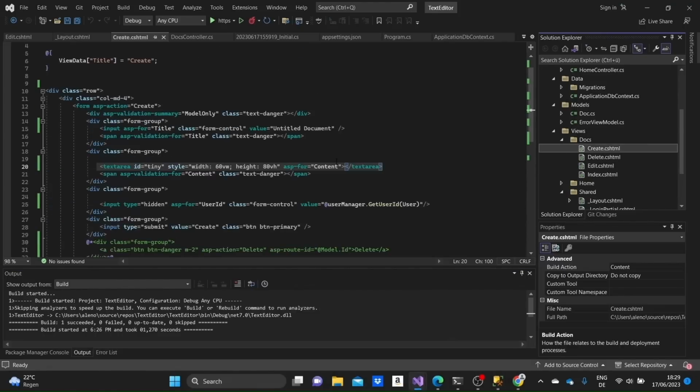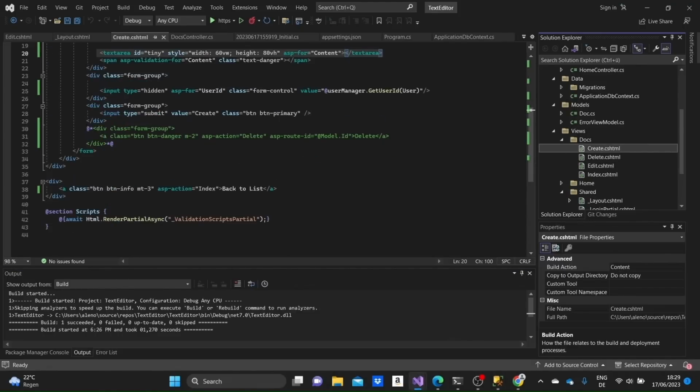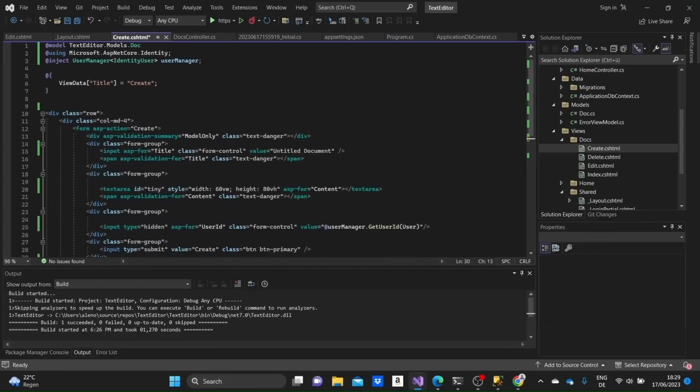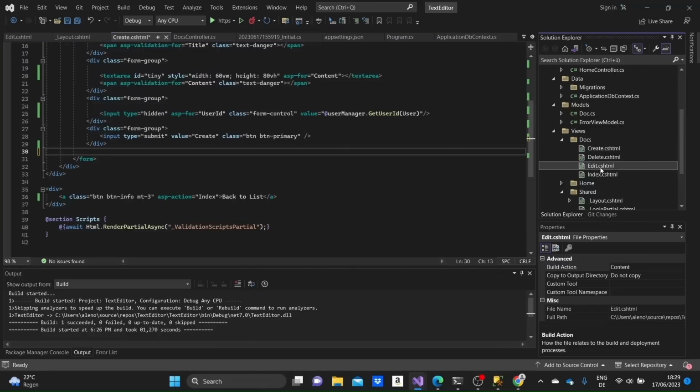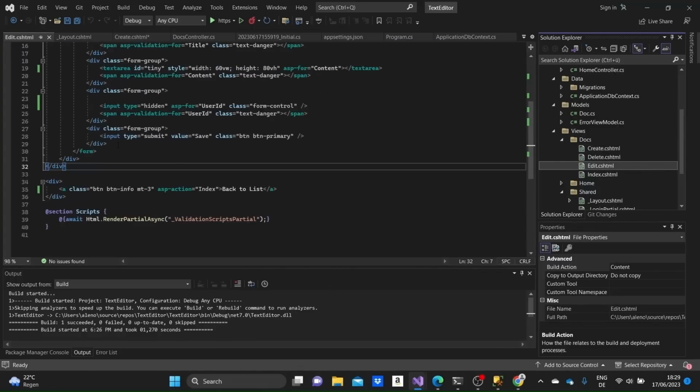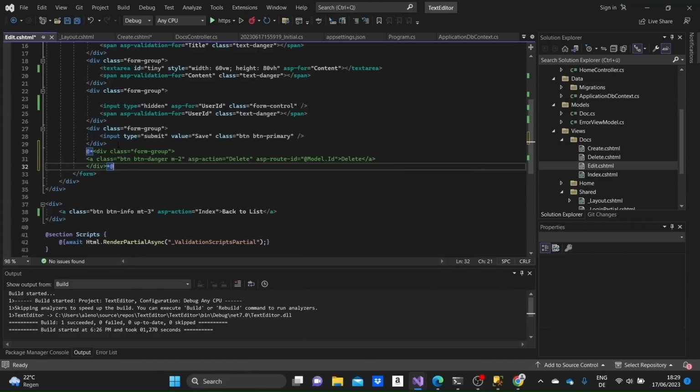Okay, so actually we could change a few things. This delete link that I had before here, it wouldn't make sense to put it in a create page. And of course, you can put it in an edit page, but I don't know why I put it there before. So I'm just pasting it here, uncommenting this, and this route now can be accessible.